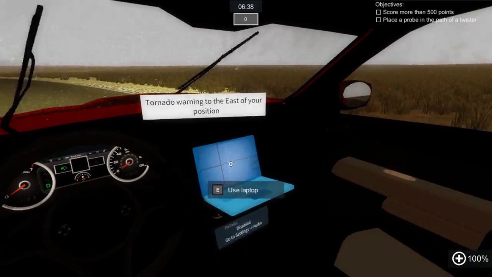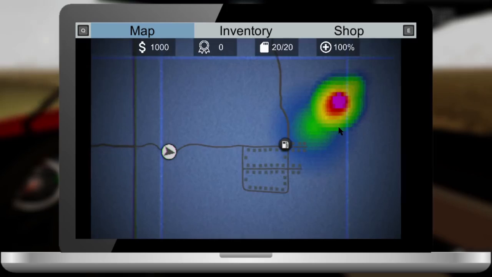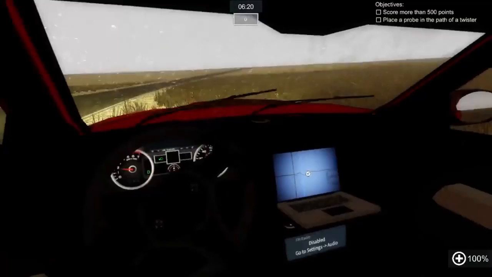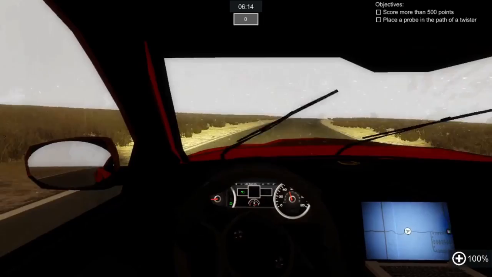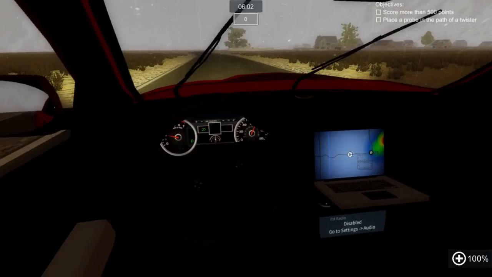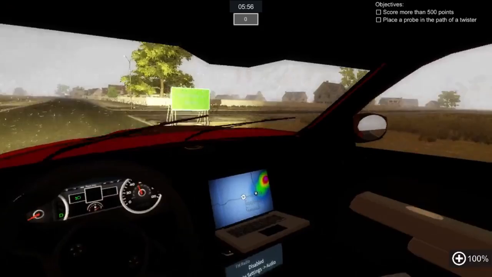Tornado warning to the east in position. So that's the tornado down there. Oh boy. Stay on the road, stupid. Is there cruise control in this thing? So we're gonna try to take some photos of that gas station, because that might be a good stopping spot. What's the name of this town? What does that say? Welcome to Byron.